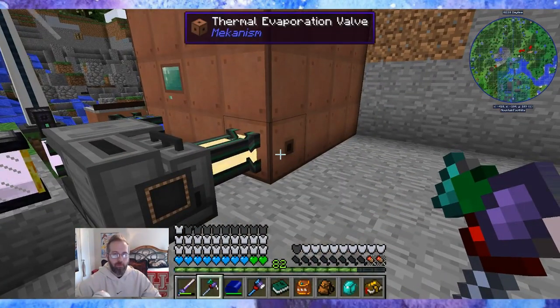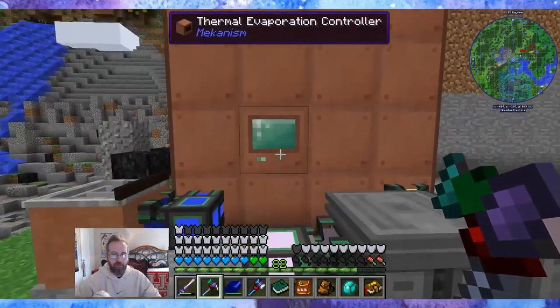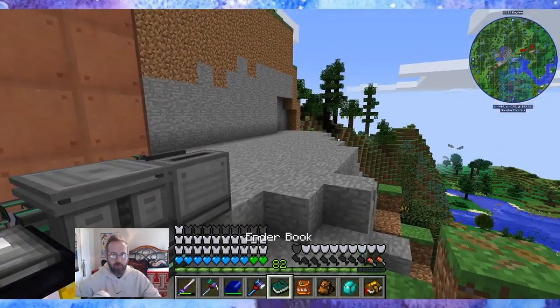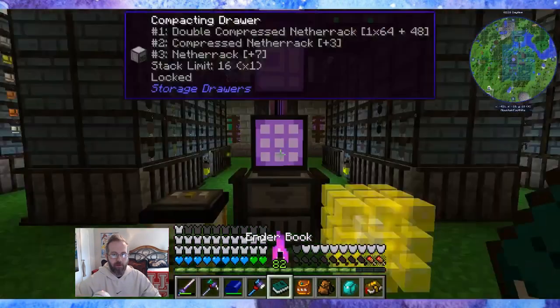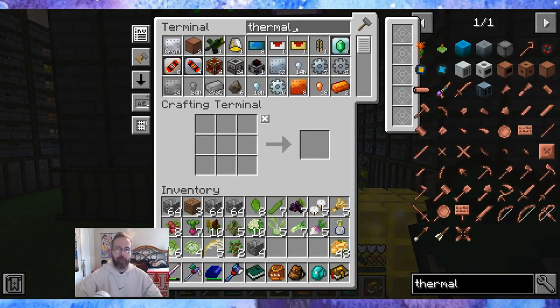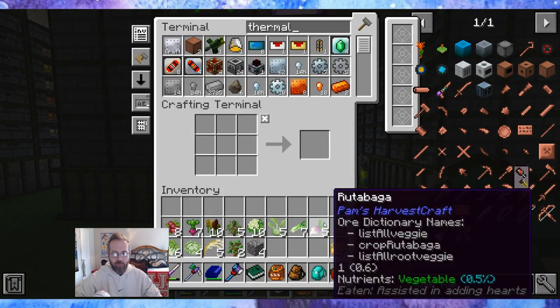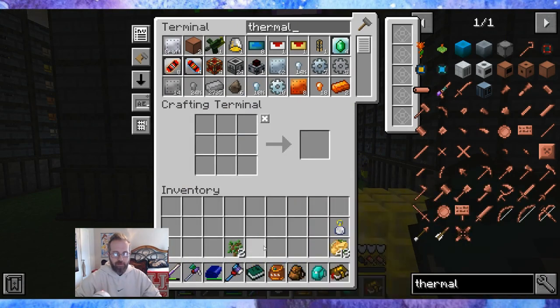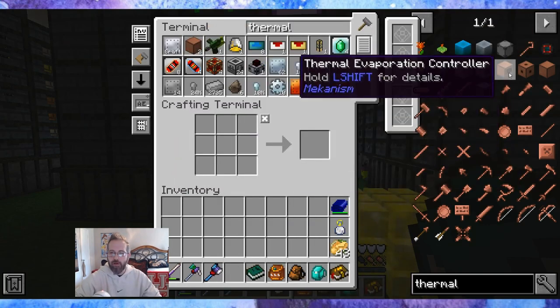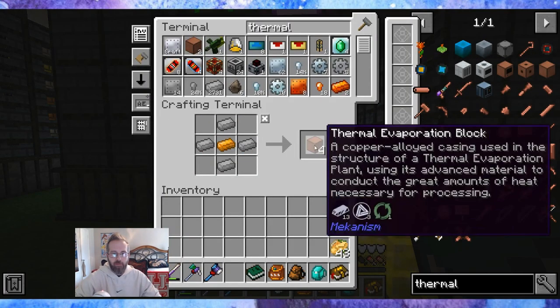So I need two thermal evaporation valves and a thermal evaporation controller. Let's go make those real quick. I'm gonna see if I can make the minimum. And let me get rid of this because I have more than enough space inside the ME drives. Okay, so thermal, we got evaporation block. We need one thermal. We don't have that, so let's see. We make a stack.